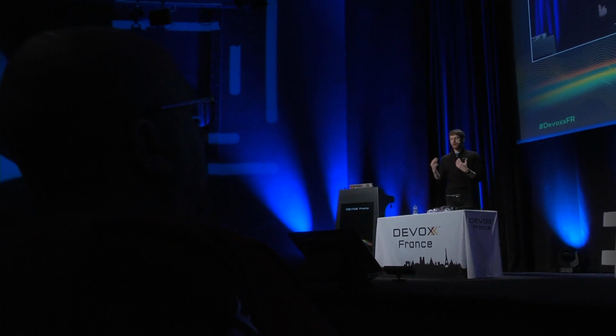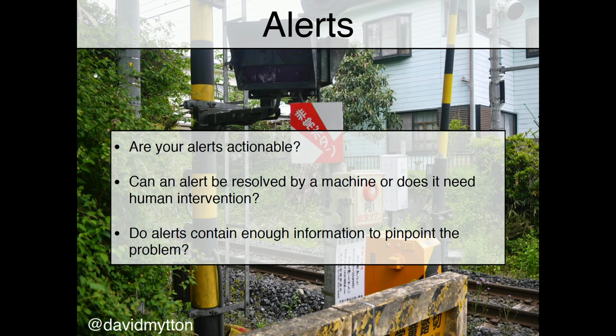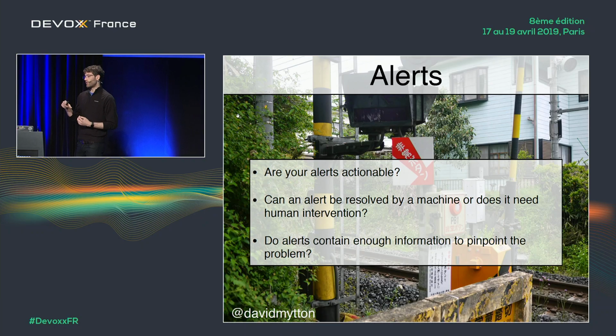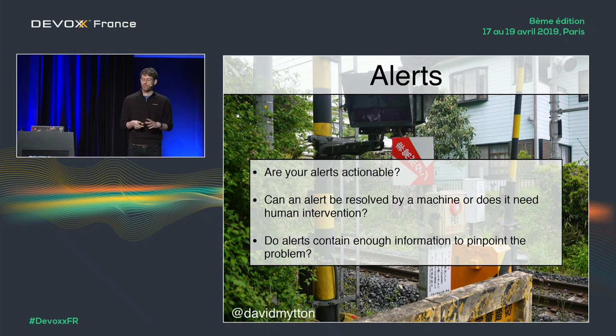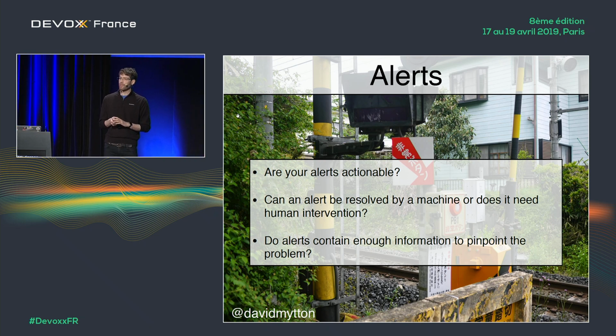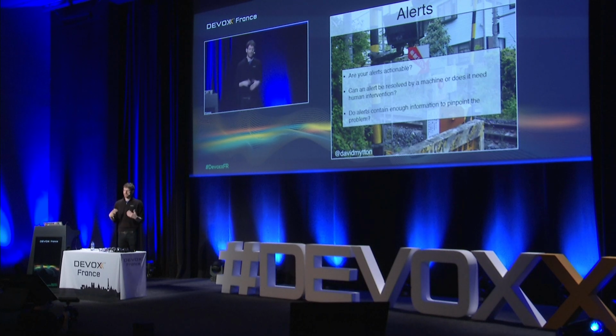Now, alerts, this is kind of right at the beginning from where it all came from. And the key point for alerting is not that you're receiving an alert, it's that is an alert actionable? Because if you're receiving an alert from a system, what are you going to do with it? What is the point of just being told something where you don't actually have to do something? Where there's nothing for you to do, usually that scenario can be automated, so there's no need to tell a human or interrupt them. So that means all alerts that come in should be actionable, particularly if they're waking people up. The worst thing you can have is being woken up to find out that the system has recovered itself or there's nothing you can do because it's not an important alert.